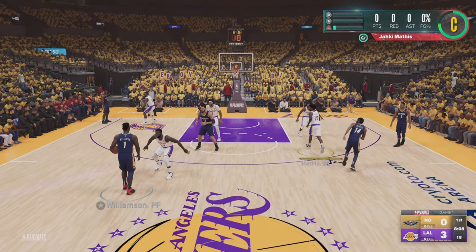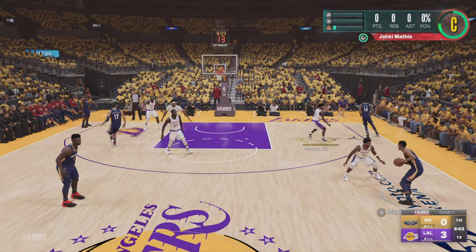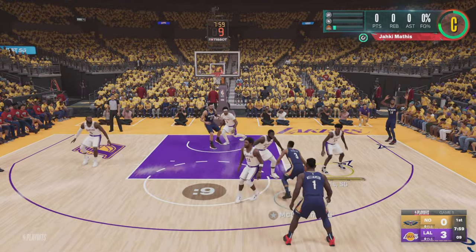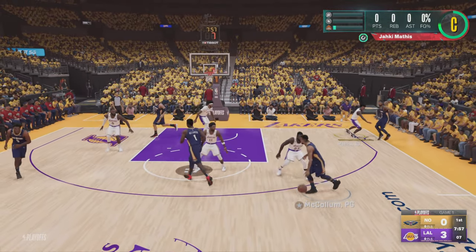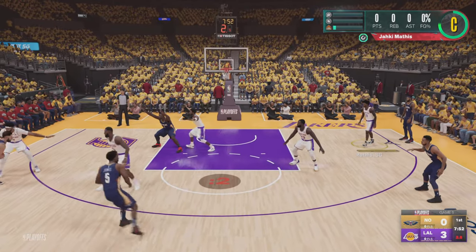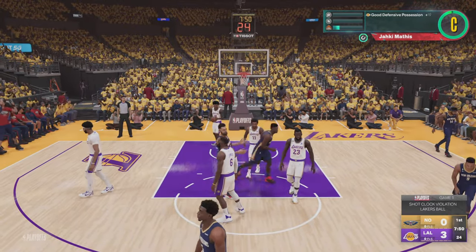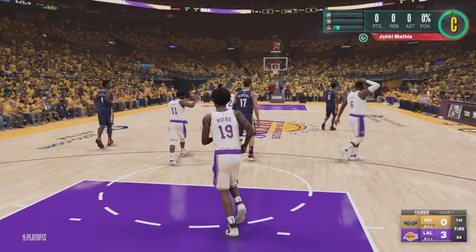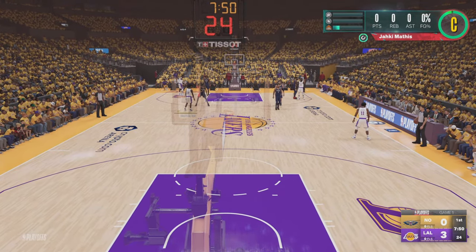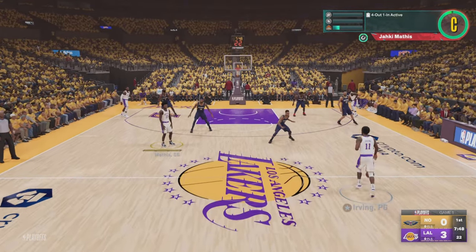Now here's Williamson. And here's McCollum. Shot clock at five. Jones finds Valanciunas. New Orleans needs to hurry. Late clock. Whoop, there's the shot clock violation. So they'll turn it over. Los Angeles has gone 1 for 2 from three-point land so far.